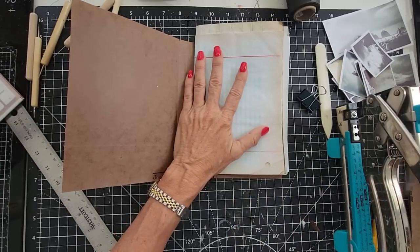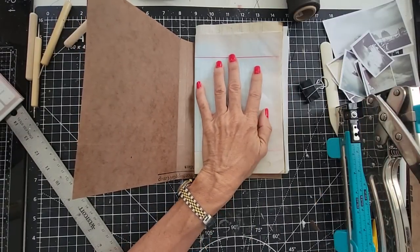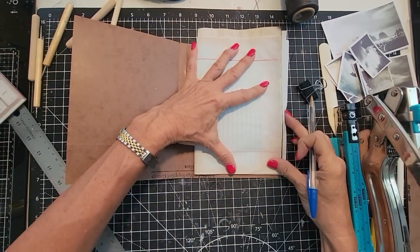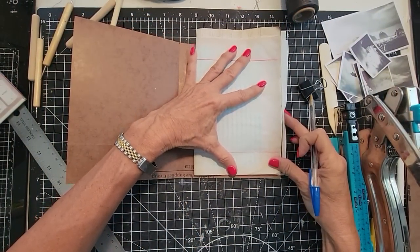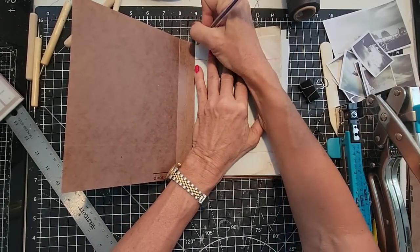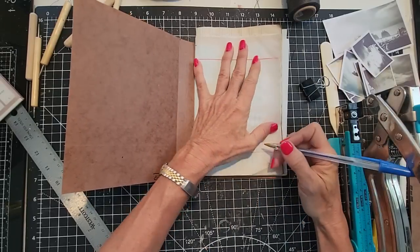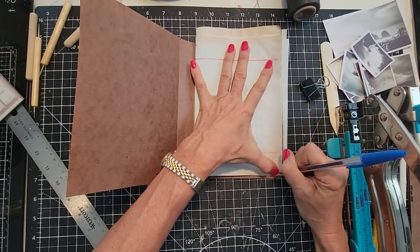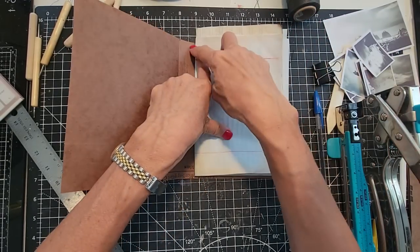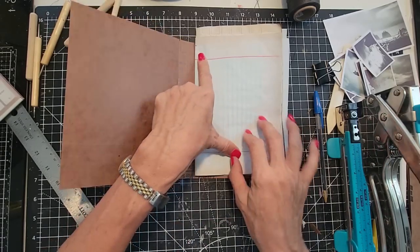So I'm going to take a little thing, a pen, also known as a pen, and I'm going to mark it. Let me turn some light on here so we can see. Okay. So it's already a quarter inch from the bottom, so I don't need to do marking there. So my quarter inch from the top will be about there. And then about here, I'd say. Yeah. Okay, so I'm going to cut this off first, then I'm going to cut this. Yes, that's what I'm going to do.